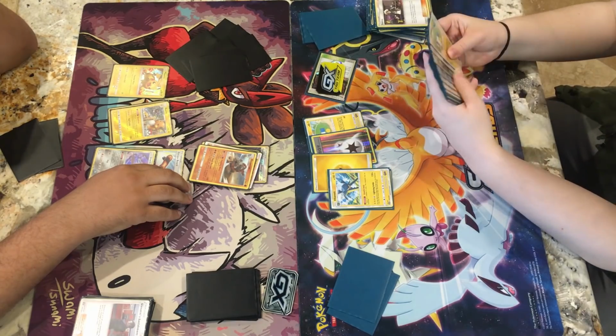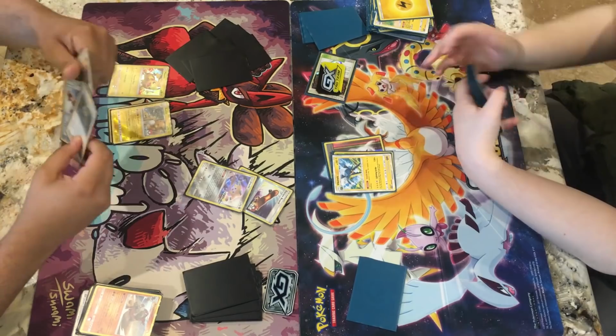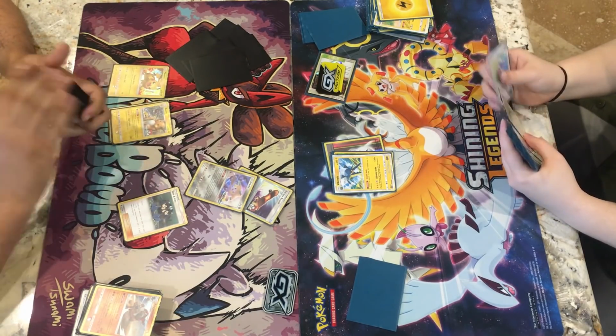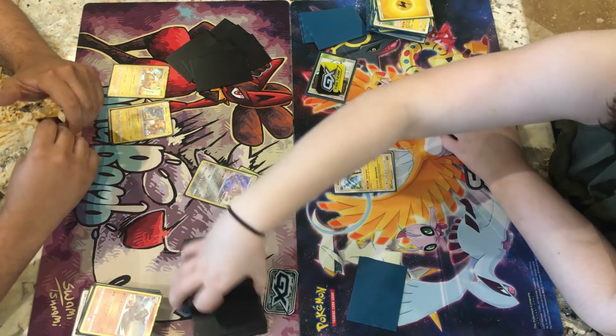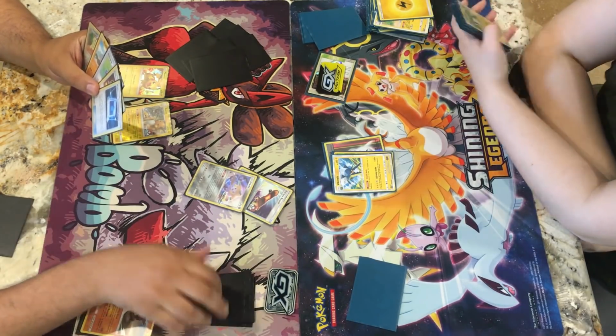But it looks like she can just take a knockout here. And I think that kind of spells doom for me. I don't think there's a way I can win anymore. Maybe I can get crazy lucky, get Raichu, Rhyhorn here, and then Rhydon, DCE, Giovanni's Scheme, and De-Evolution Spray. Like, we have ways to win. It's just not as easy.